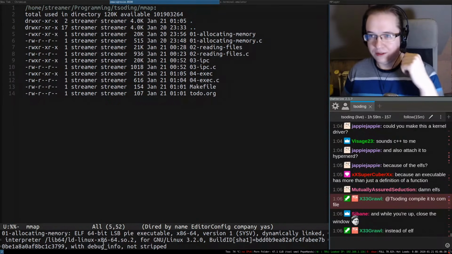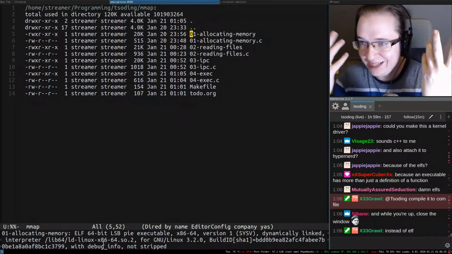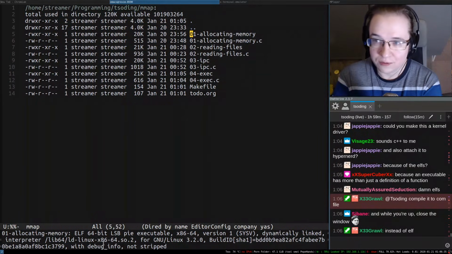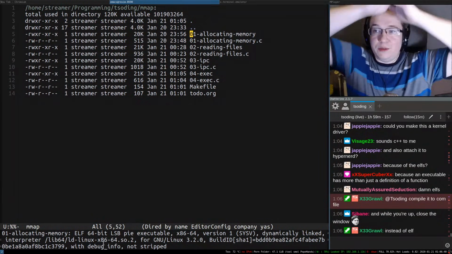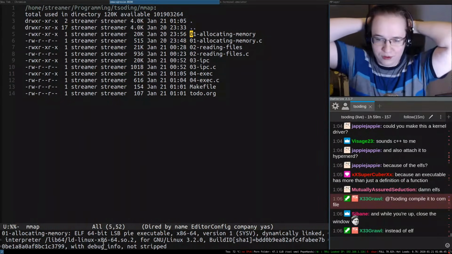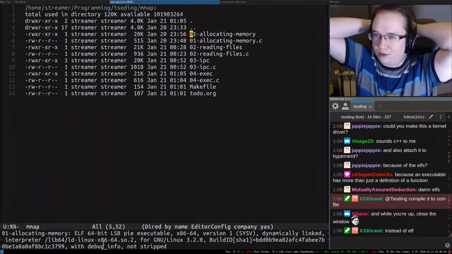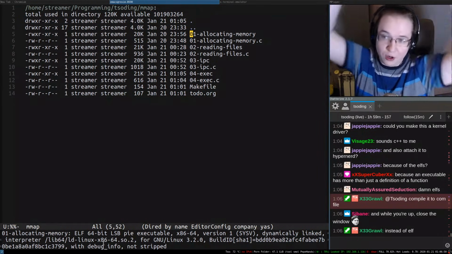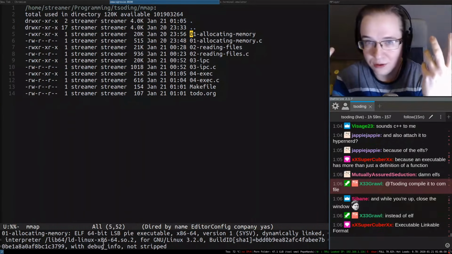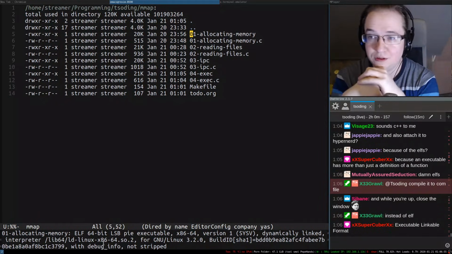ELF is a format that serves as a container for CPU instructions. It contains information about how to load the file, how to dynamically link the file, and so on and so forth. It contains a lot of information. And you cannot just take the content of the file and treat it as a sequence of x86-64 instructions.